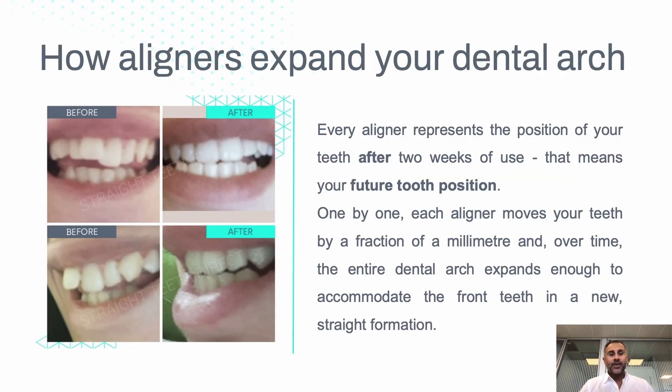When the aligners are expanding, they're designed to fit over your teeth so no one can see anything. But they're made on a future position, so there's some spring in it. Each one needs to be worn for a couple of weeks to expand as much as possible, because in expansion we're really relying on growth. Our body, teeth, gums, and bone structure can only grow at a specific rate, so we need enough time. That's why we need to wear each aligner for 22 hours a day and for two weeks as well. Over time, you can have some quite dramatic changes.